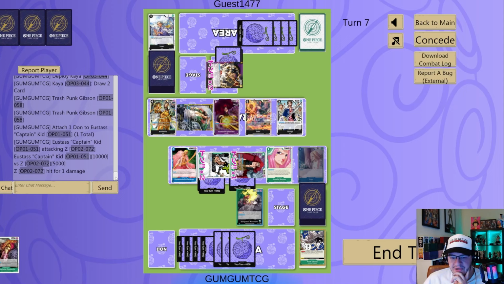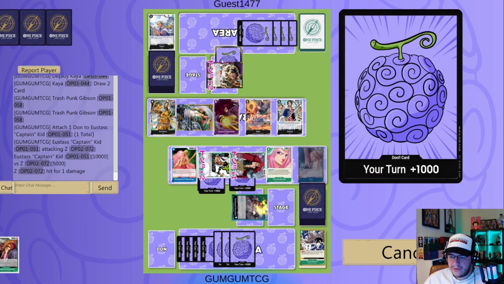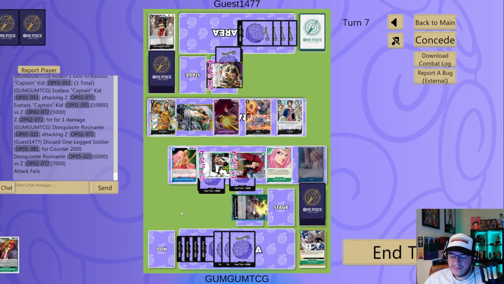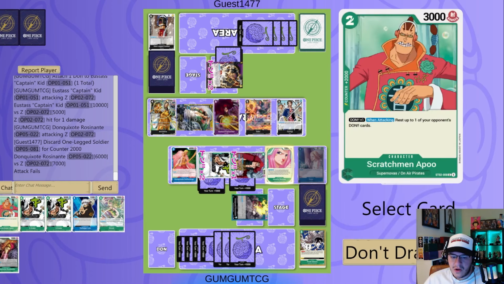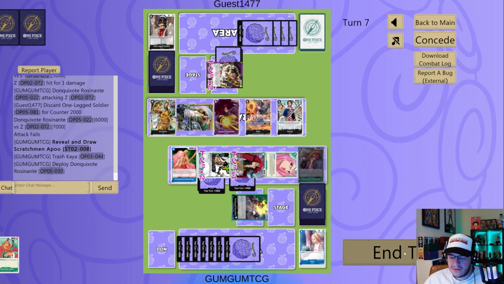Oh, please don't be a shockwave. Shockwave here would ruin us. Oh, he actually didn't have a trigger. That's my bad. We'll go 6 in. Probably a block and a counter. Or just a counter. We'll go draw our Apu. Return to the deck, and then we're going to go another Rosinante here.